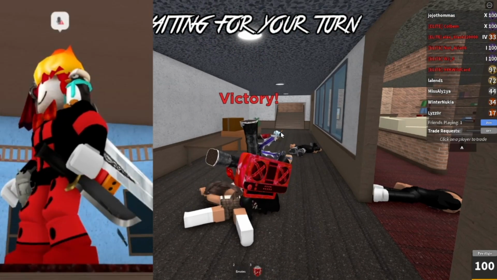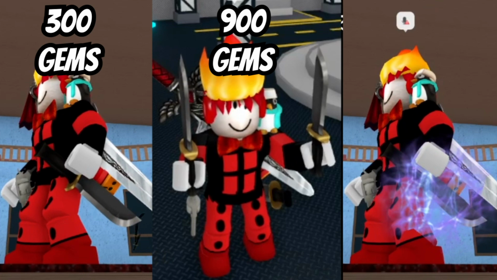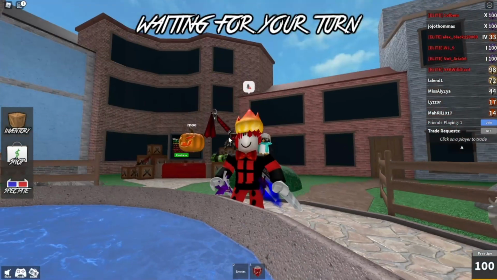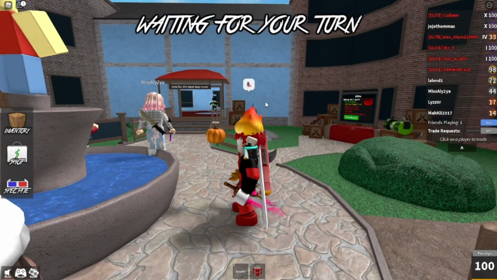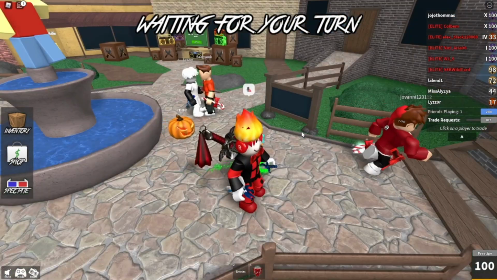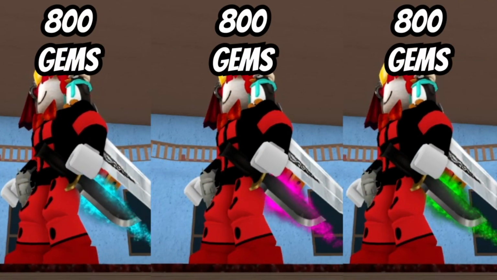There's Knifeception, Dual Wield, and Electric Knife, which need 300, 900, and 1,000 gems respectively. Of course, Dual Wield doesn't actually show anything on your hip, but if you equip it, you'll be able to see you're holding 2 knives instead of 1, which is pretty cool. There's also the Blue Flaming, Pink Flaming, and Green Flaming Knives, which all cost 800 gems each.